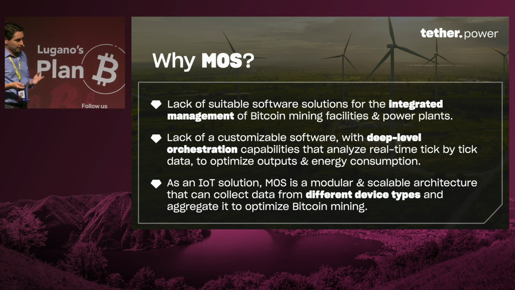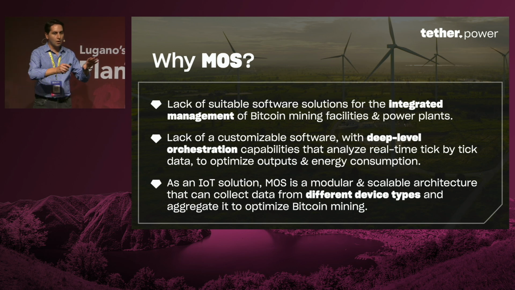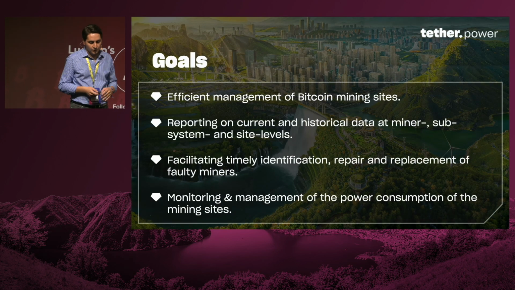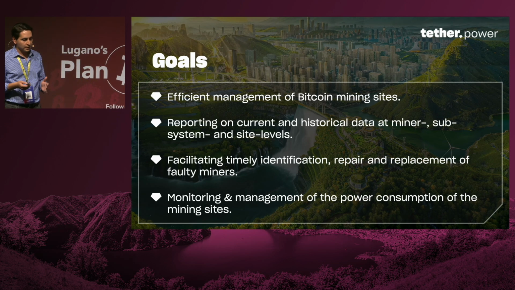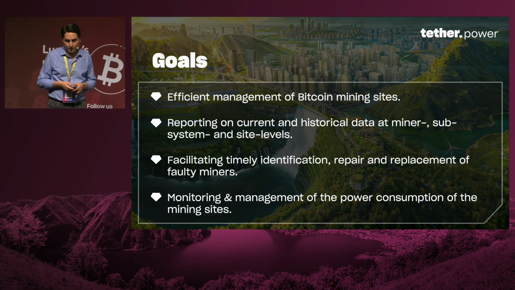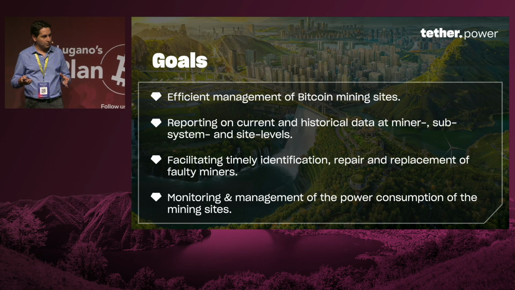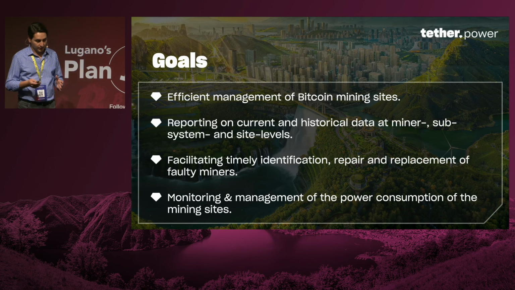So that's what it does. The main point of MOS, of Moria, is that we can actually interact with all of the different devices that we have on the site. So what is the goal? We want to have an efficient and optimized management of our Bitcoin mining sites, and this tool allows us. We want to know how it's performing, so we want to have reporting, we want to have KPIs, and that's what this tool does as well.